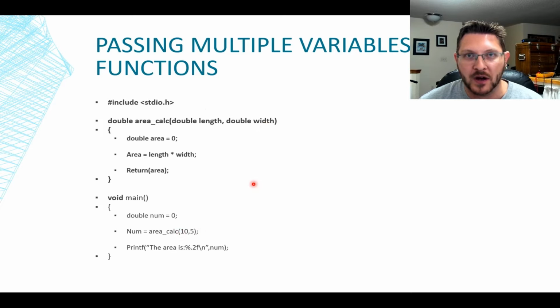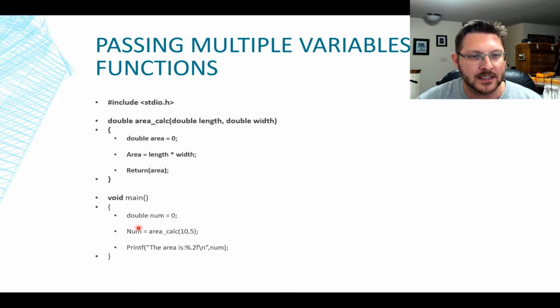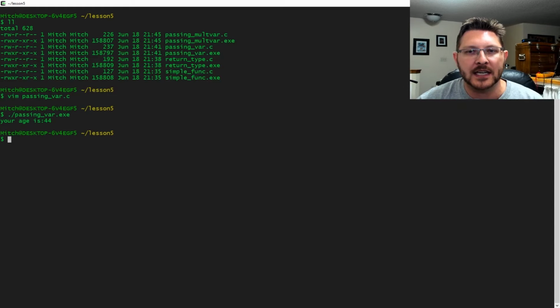It all corresponds, okay? And then, of course, when we're done, excuse me, we're going to write it out with a 0.2f, percent 0.2f. What that means is with 2 places after the decimal on a float value. And then, of course, we'll pass it that float, that num, okay? Is what we're going to do. So let's go see it in action.